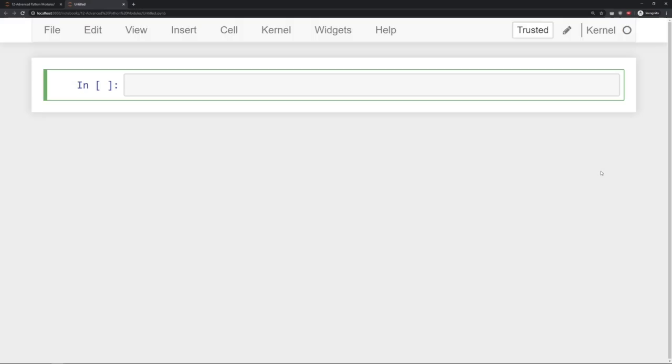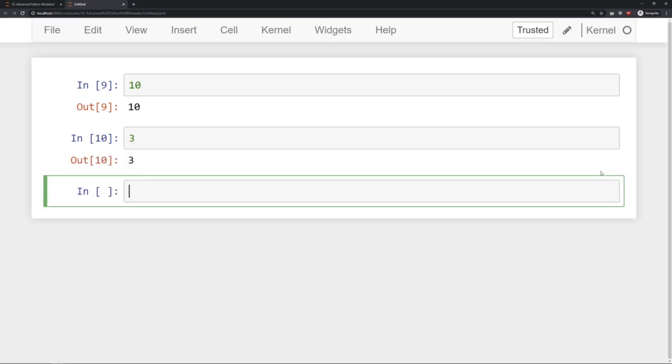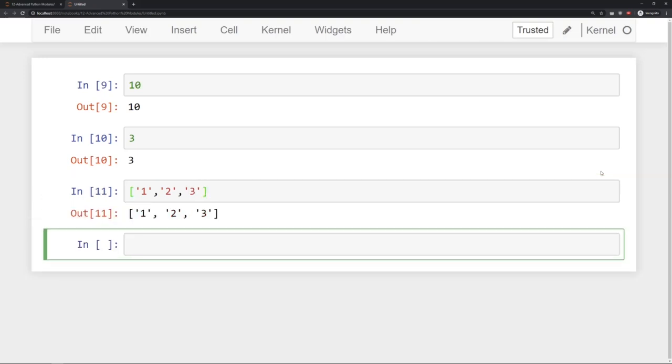All right, here I am at my Jupyter notebook. In order to test timing code, we actually need to write some code. So what I'm going to do is write 2 functions that essentially return the same thing. If you give them a number, such as 10, or let's actually make it smaller, like 3, what they're going to produce is a list of the string versions of those numbers, basically the integers, up to 3. So it'll produce something like this, or 0, 1, 2, if we decide to use range.